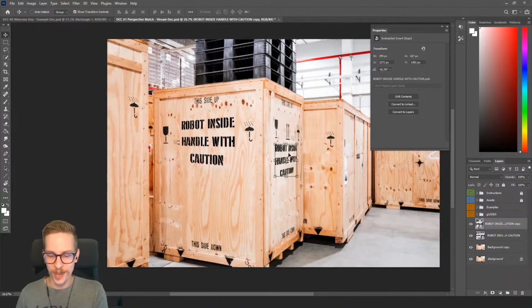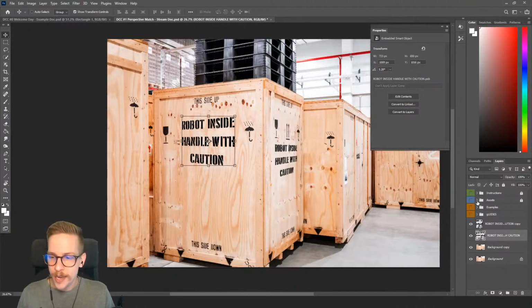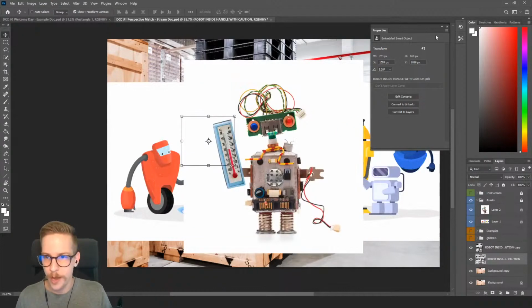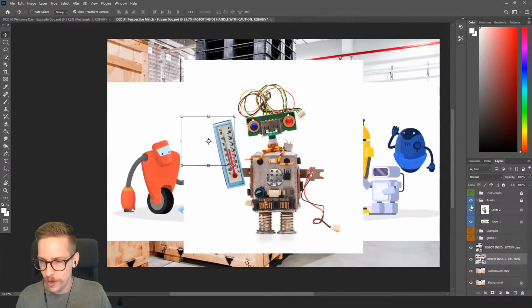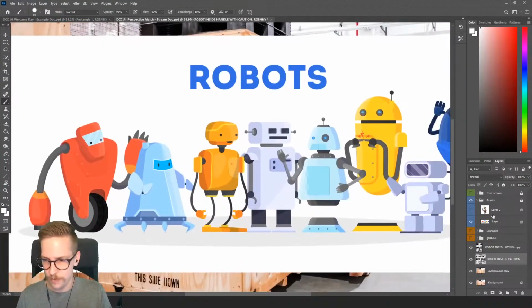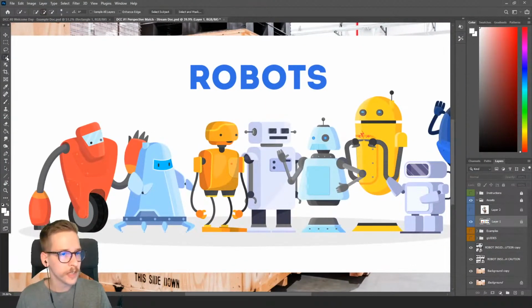All right, so I think we want to do one more thing. There's a robot in here, right? But let's make that more official. I think we should take a robot logo. So I have some assets in here. We got this robot. We got these robots. I kind of like this little yellow guy in the middle, though. So what I'm going to do to grab that very quickly is go to my quick selection tool here up on the left. I'm going to do select subject. And since the background is just white, it does a pretty good job of grabbing it.